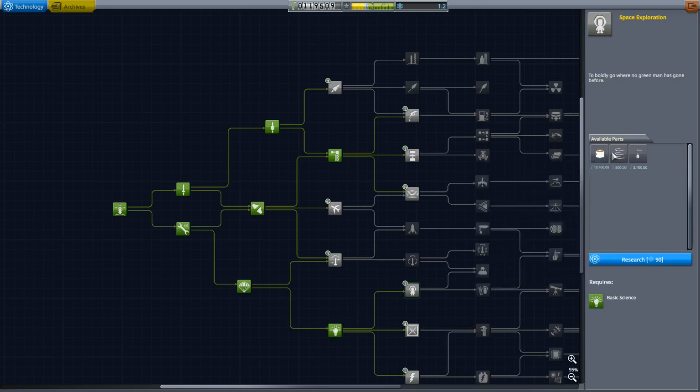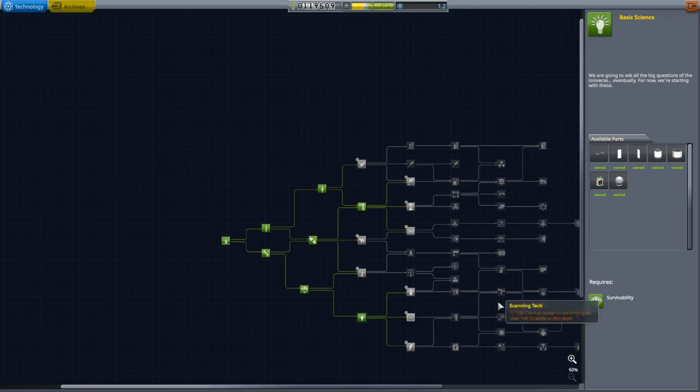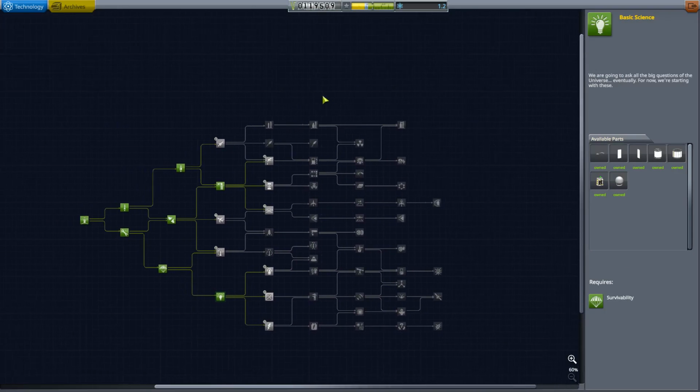Space exploration, is that our next... Is that how we get EVA? Oh, we can make rovers at that point. Dude, don't even talk to me about the size of this tech tree. I see it.